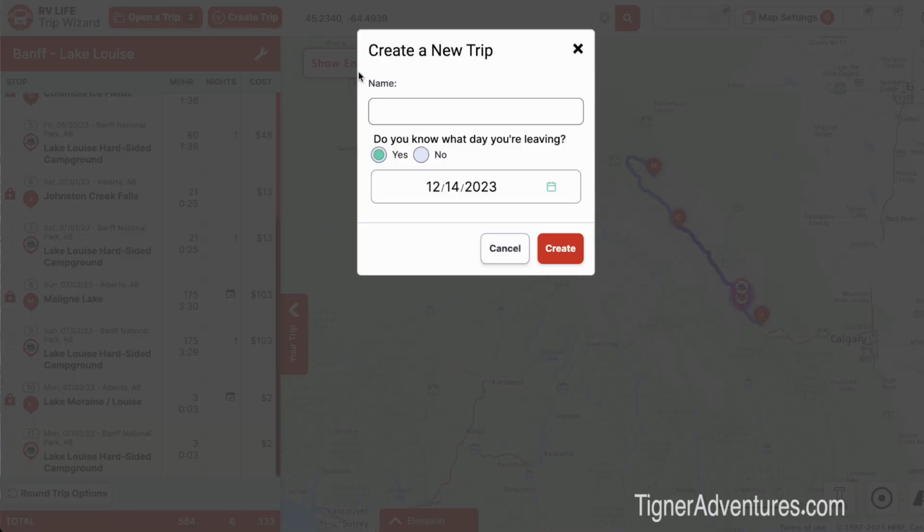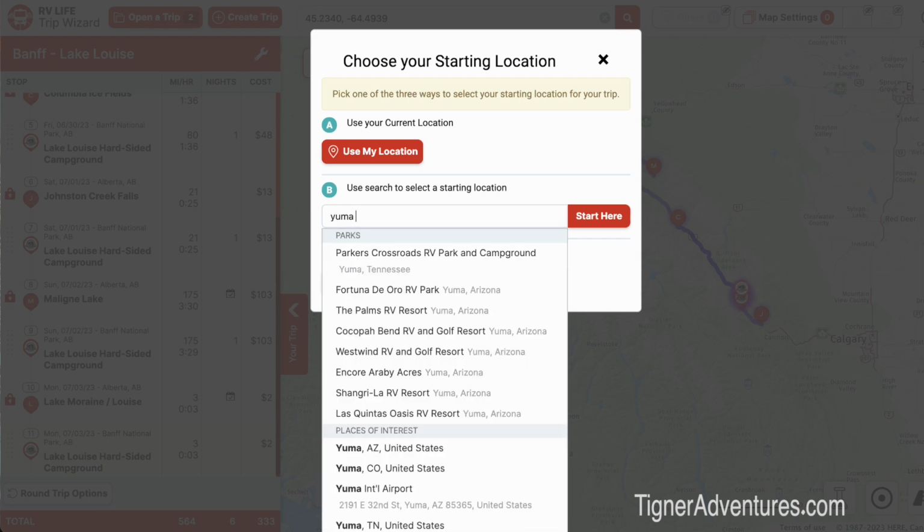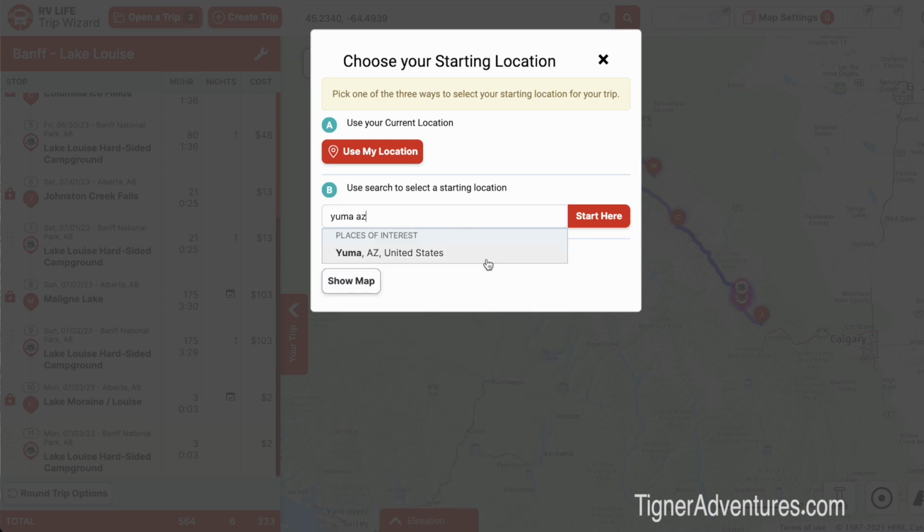We're just going to go from here to some point, and then from there, in a few days or a week or whatever, then we want to go to the next point. How do we do that within Trip Wizard? So the simple way to do it is I'm just going to create a trip here. So test trip, and I'm just going to create this. Let's just start our location. We are currently in Yuma, Arizona. So we're just going to hit here Yuma and Arizona. And at that point, I'm just going to say, this is where I'm going to start.